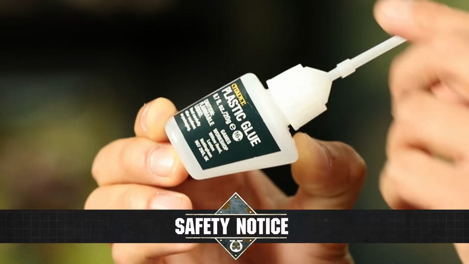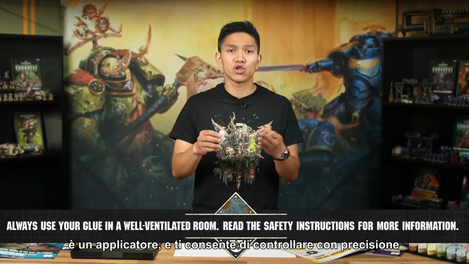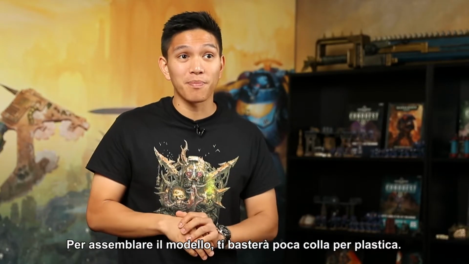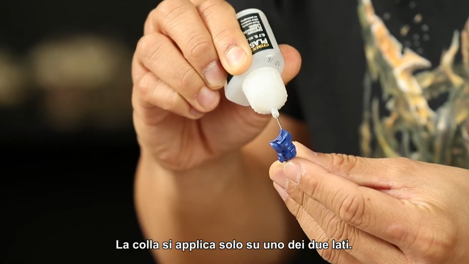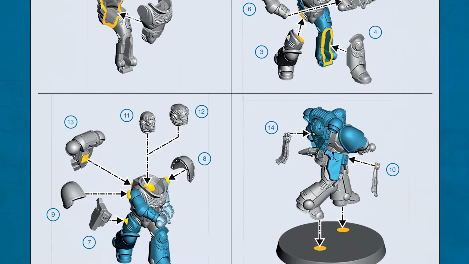Once your first 2 parts are ready, remove the lid from your plastic glue. You'll see a long, thin metal tube. This is an applicator that allows you to control precisely where your glue is going. It's especially useful with small parts like the purity seals that go on Lieutenant Calcius. You only need to use a very small amount of plastic glue when putting the model together. For each stage, put the parts together first to see where they touch and where you need a thin layer of glue. And you only need to put the glue on one side. These bits are highlighted in yellow in the assembly guide in issue 5. Going slowly and carefully, glue together Lieutenant Calcius.